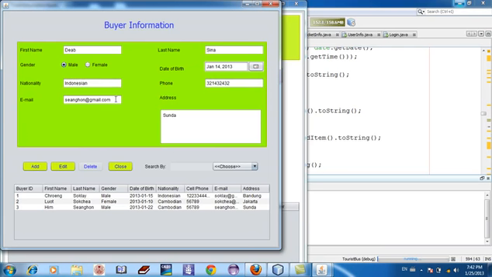Phone number is, and his email address is sinadiebs@gmail.com. And his address is Bandung. Add.